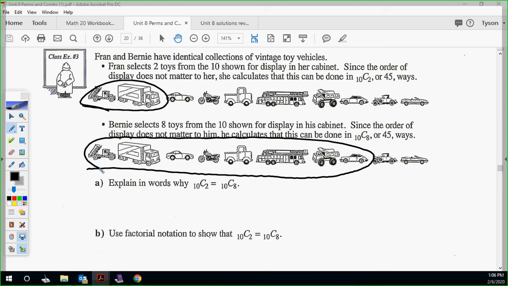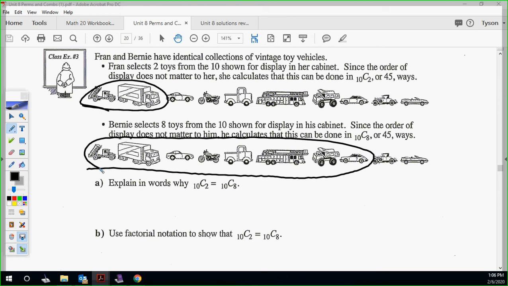So if I did 10C7, what's the symmetry one with that? 10C3. Yeah, it's that one that completes the combination number. Okay, 8 plus 2 is 10. That's not a coincidence. So 10C6 and 10C4 are going to be identical as well. Yes? Right. Yeah. In this case, because of symmetry, yeah.